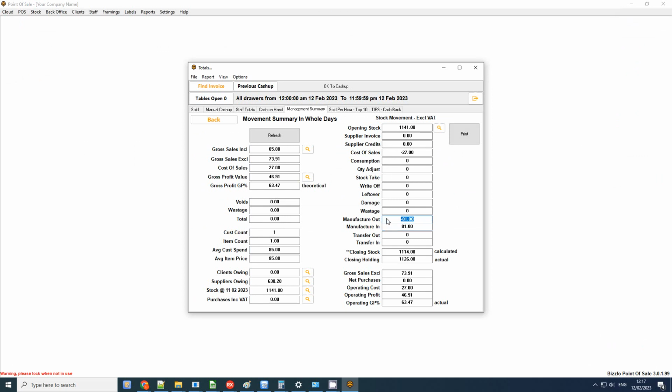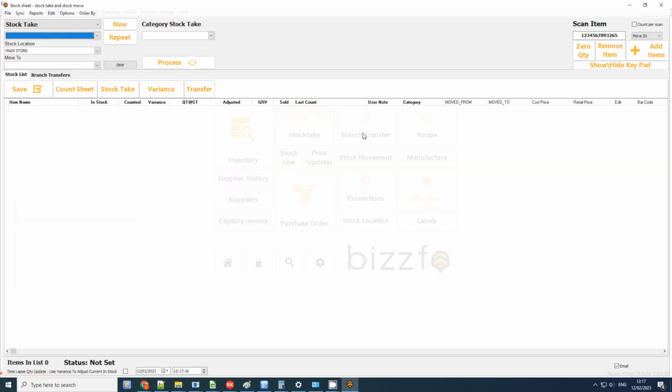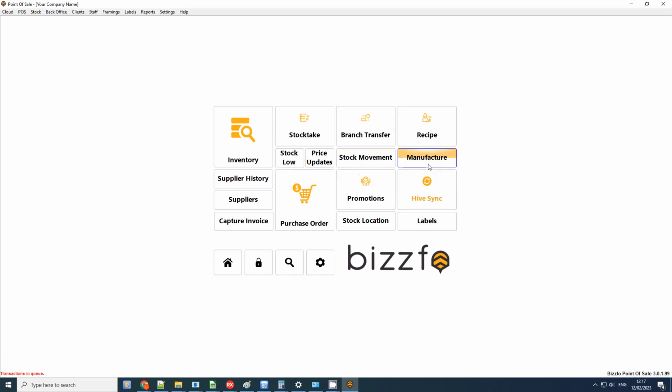So let's see, this is what we're expecting. Note on this for the guys testing, we used to have the stock movement as part of the screen, the stock tag. There was this manufacturing screen here as well. But it was a one-way manufacturing, which resulted in almost like an adjustment on your stock, and it created some confusion as to how it should be used. So we've just removed it.